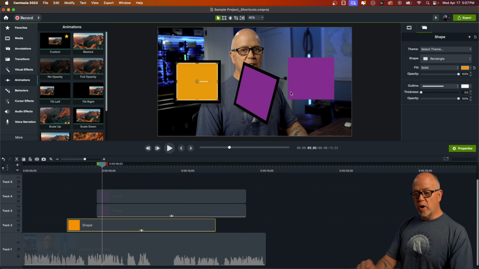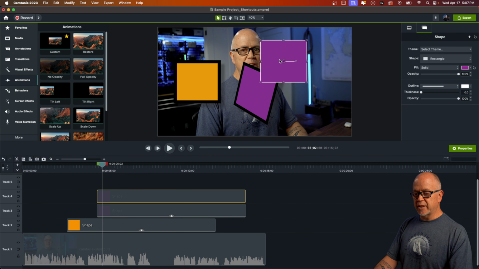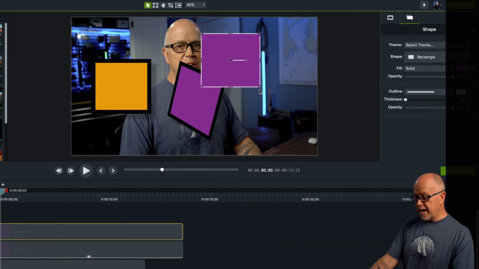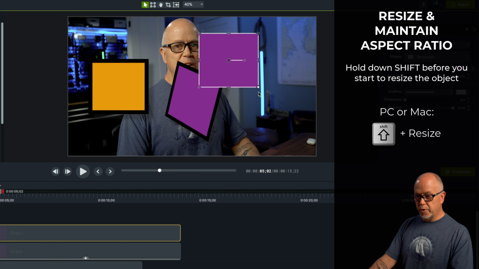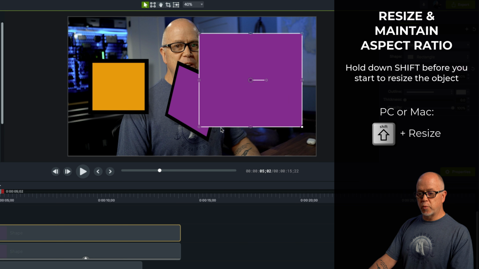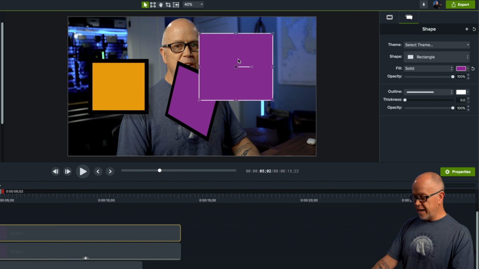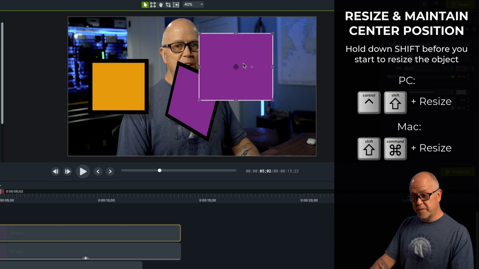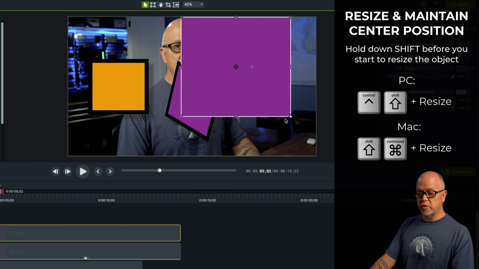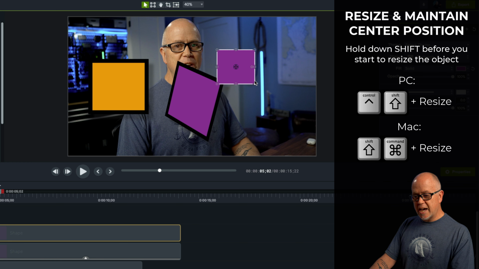And now one last thing, if we want to resize this object, let's say I want to resize this square and I want to maintain the aspect ratio. To do that, hold down Shift, grab a point, and drag. Okay? Doesn't matter where I go, the aspect ratio will remain the same. If I also want the center of it to remain in the same place as it is now, you would hold down Control and Shift. Okay, then grab a corner, and then as you're moving it back and forth, you're maintaining the aspect ratio and keeping the center.